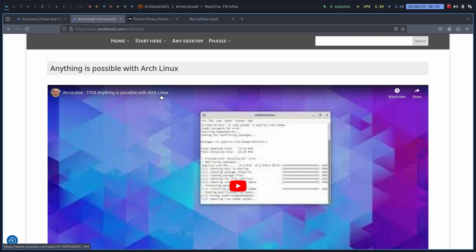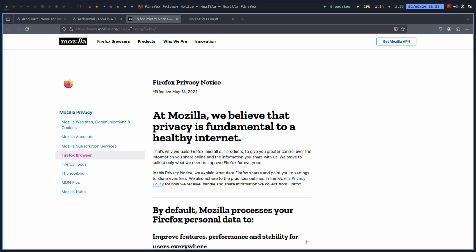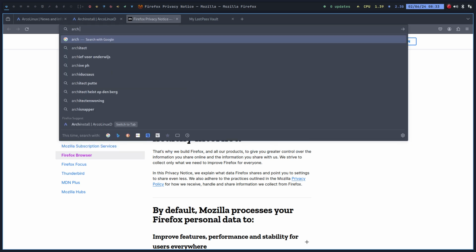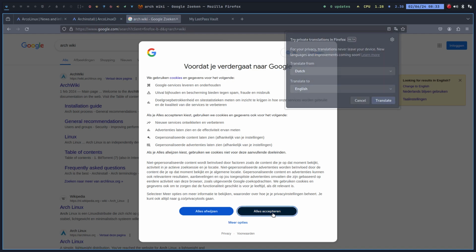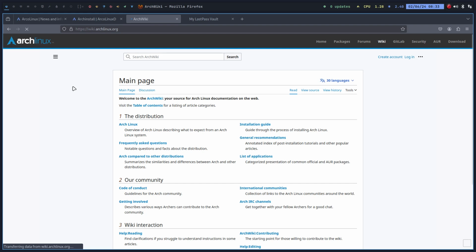It's just like a big Lego box. Grab some apps, grab some configs, change some Bash RC or ZSH RC or fish or even more shells. It is all possible, and the knowledge is first of course on our website. Let's promote our own websites, but also the Arch Wiki. This is one of the reasons why I've chosen Arch Linux and not Debian or Gentoo or NixOS or anything else, because of the knowledge that's in here.